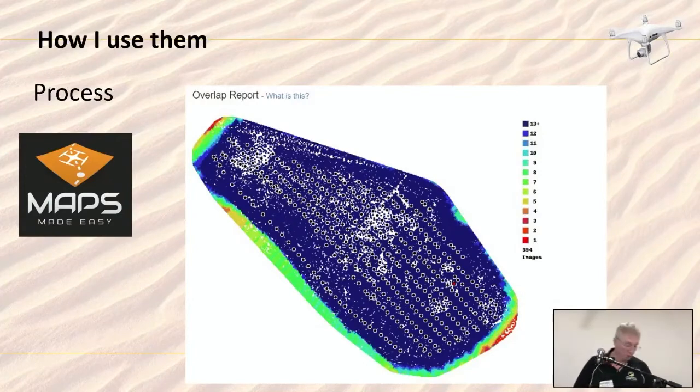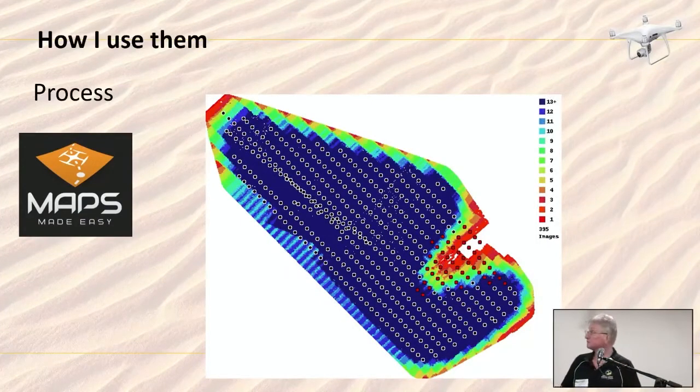But what you don't want, and it's a little bit of a trap for young players such as myself, is part of the planning software: you can actually get it to execute terrain following, where it uses SRTM data to determine what the ground surface is like. But particularly on mine sites, miners have a habit of moving large amounts of dirt around. And in this instance, what they had done is they'd filled in a gully, and I hadn't picked up that was the case. This was my first mission at this site, and the site had previously operated. But basically here, I've just ended up with a bunch of stuff that is not very useful.